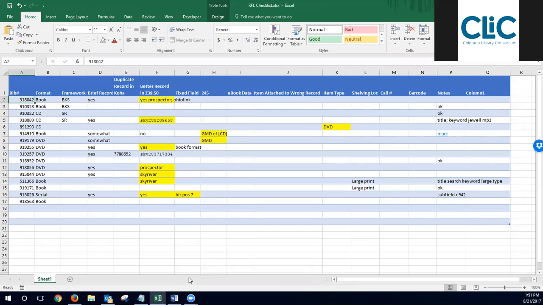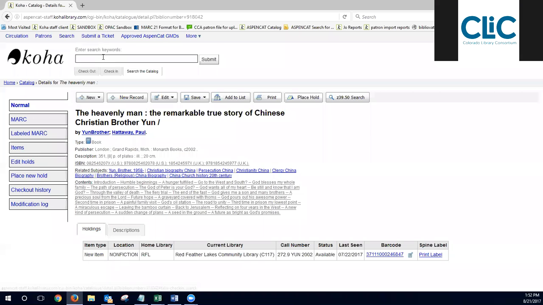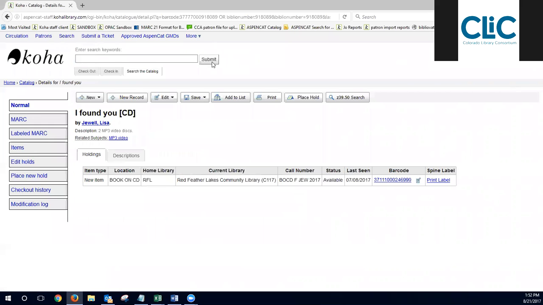This one has a Sky River record. This is how I found this one: title keyword, Jewel MP3. Okay, so let's go look at the record. It didn't have an ISBN to search.